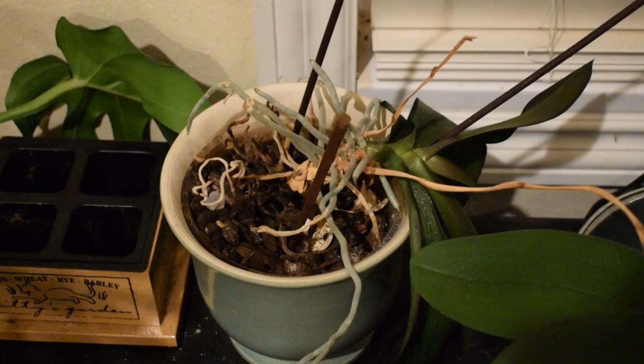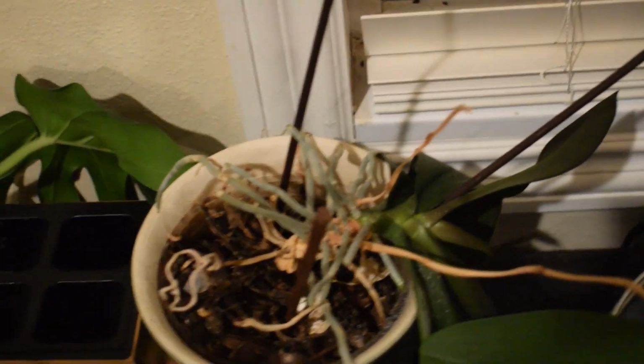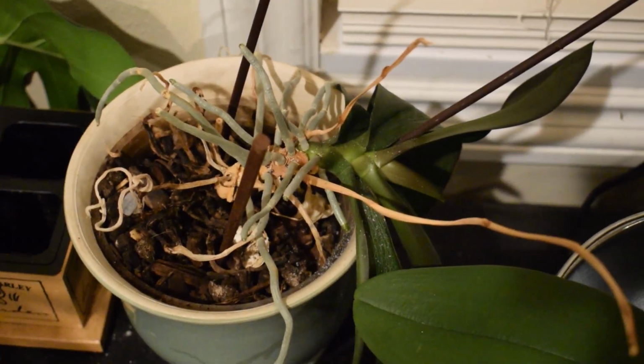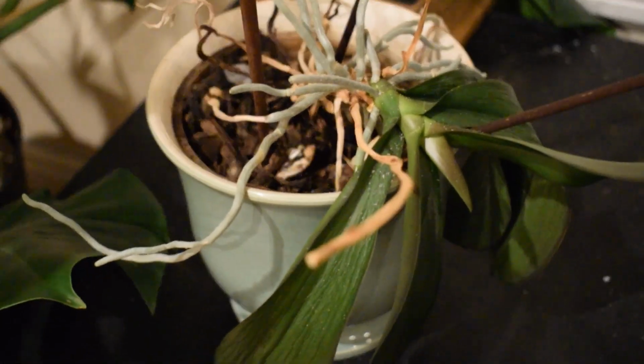They do like humidity. They don't like to have their roots, the air roots, sitting in water because that'll tend to overwater it. Also, a good sign that your potting mixture has absorbed all the nutrients or isn't very sufficient is the roots. As you can see right here with this example, the roots will start to come out. It literally wants to crawl out of where it's sitting and lay itself somewhere else is basically what's happening.